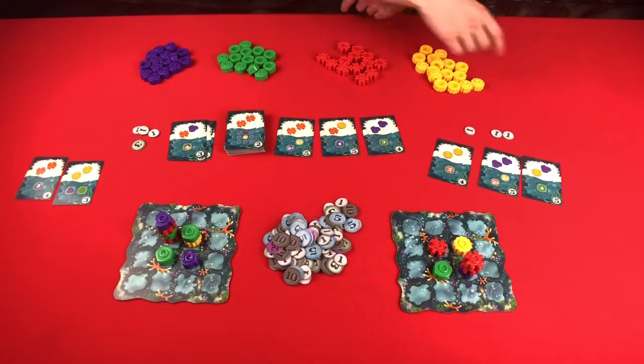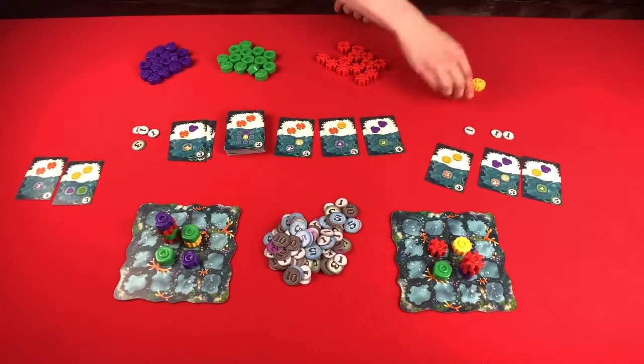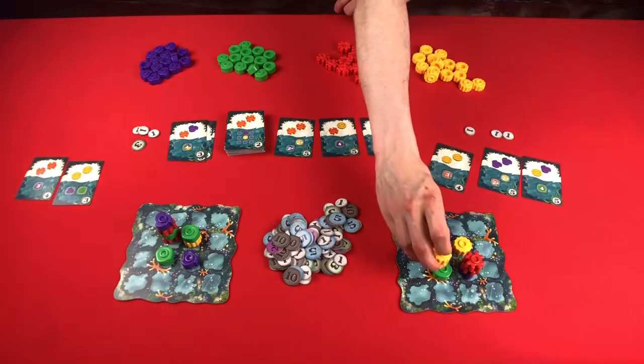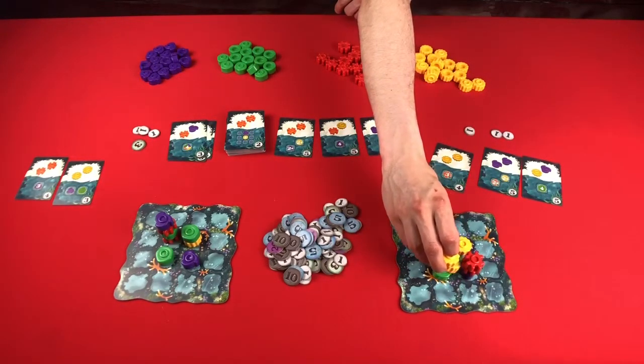Then over here, this player is going to keep on trying to set the table a little bit. So they're going to play this one, get a couple of yellows, and they're going to place them right there.